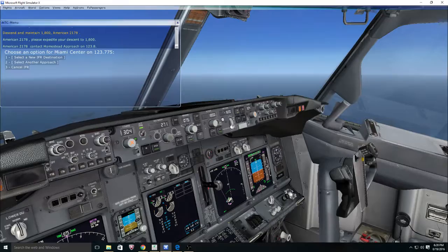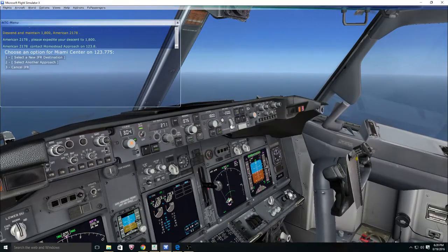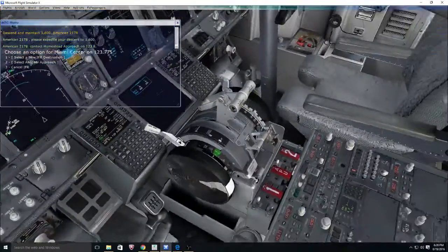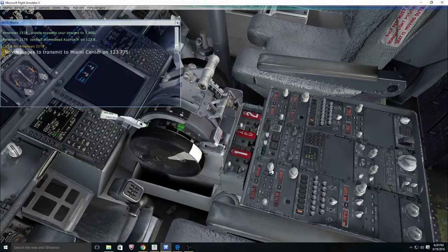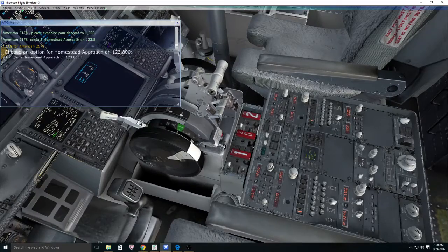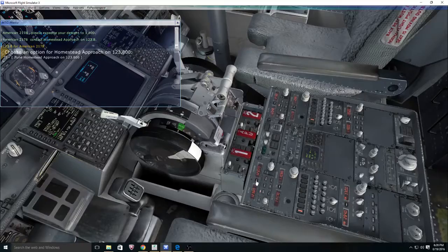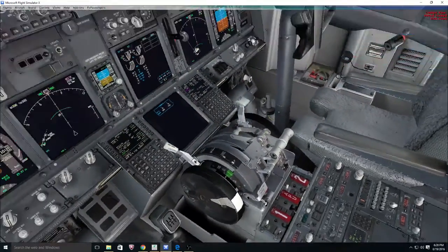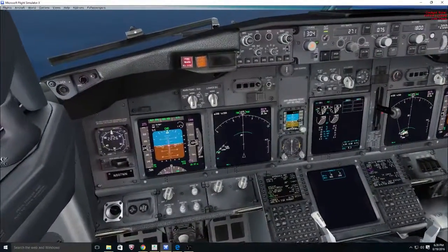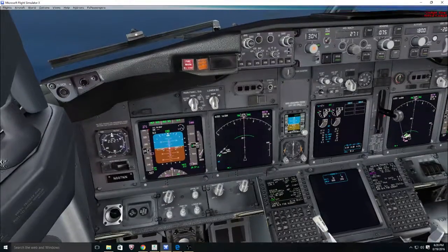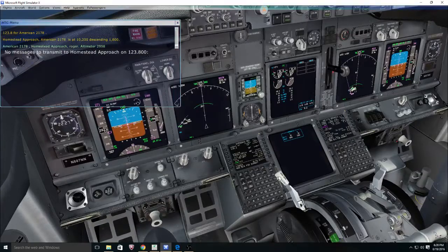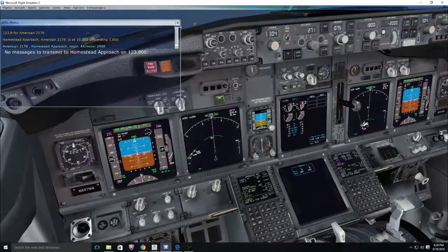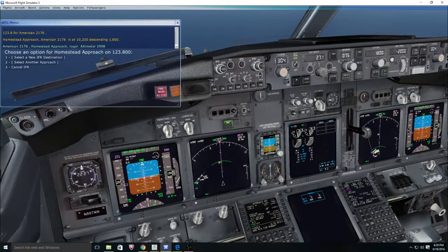American 2178, contact Homestead approach on 123.8. 123.8 for American 2178. Homestead approach, American 2178 is at 10,200, descending 1,800. American 2178, Homestead approach, roger, altimeter 2998.